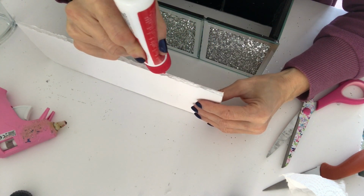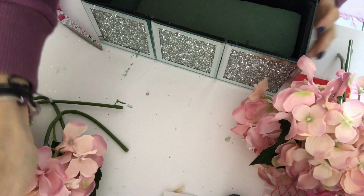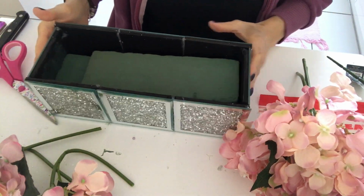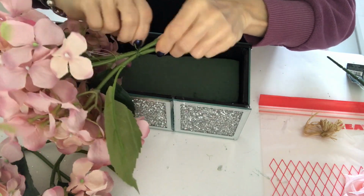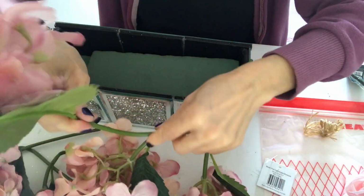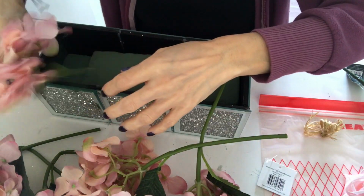I used the glue as well as the hot glue on all four sides and set the structure on top, and once that dried, I placed a floral foam, and using these beautiful hydrangeas that I bought from the Range store, I'm using two packs, and I believe I paid $3.99 per bunch.